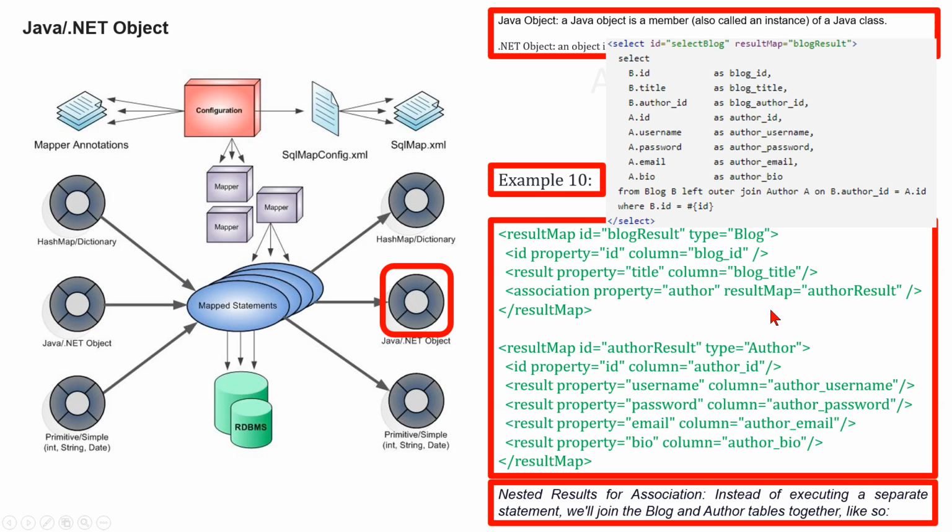Such a result set will contain duplicated, repeating groups of data that need to be composed and mapped properly to a nested object graph. To facilitate this, MyBatis lets you chain result maps together to deal with nested results. An example will be far easier to follow, and one follows this table.